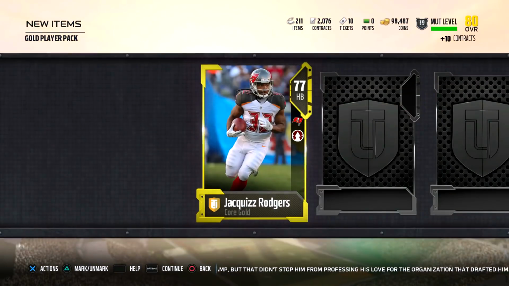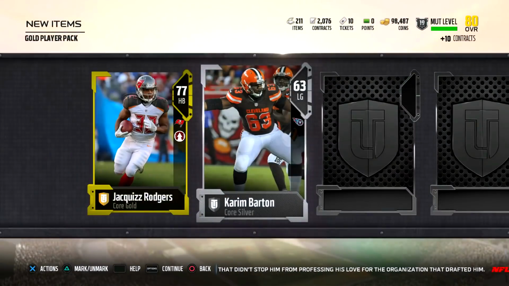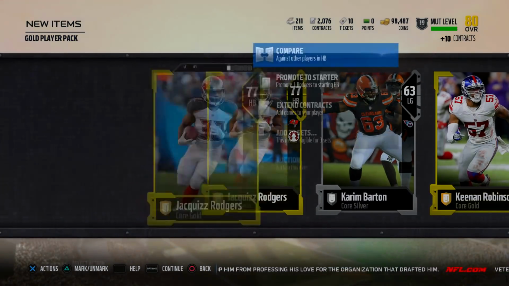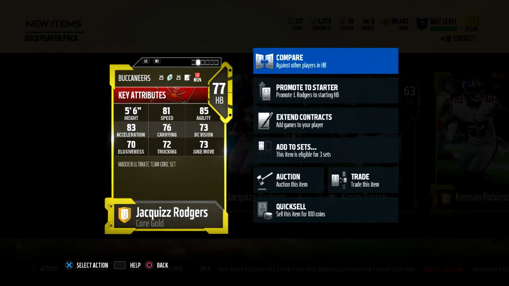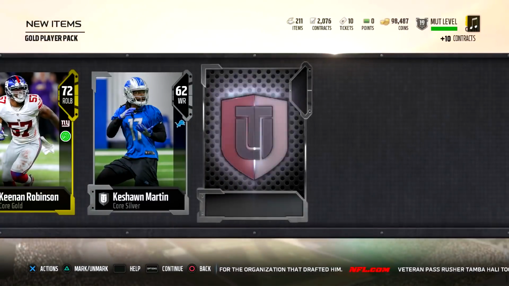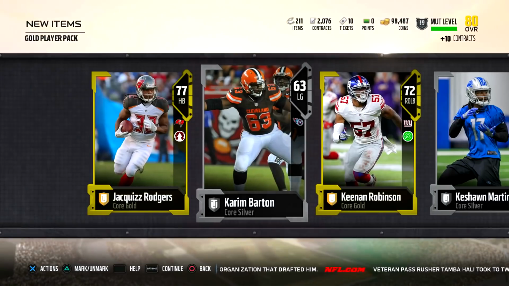And why not open a couple of these gold player packs? I haven't done much in terms of pack opening yet. Might open a couple today, a couple golds here. Jaquiz Rogers, the backup to Charles Sims, or maybe actually putting a start over him, but not going to start for me. And Keenan Robinson, not much in this pack. Might open one more.